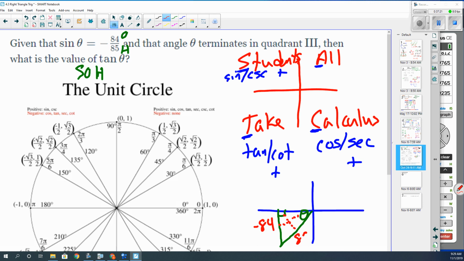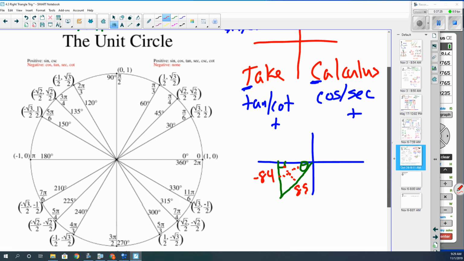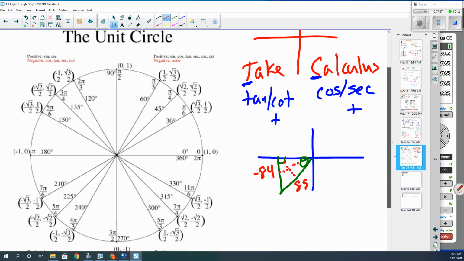That would be 85. Even though I drew a triangle where one side is negative, I used the triangle to help me figure out the trig function, and in this quadrant that is allowed to be negative, because it's supposed to be a negative, comma, a negative to be in this quadrant. So movement-wise, it's fine to have a negative.